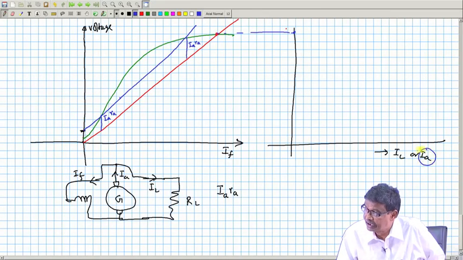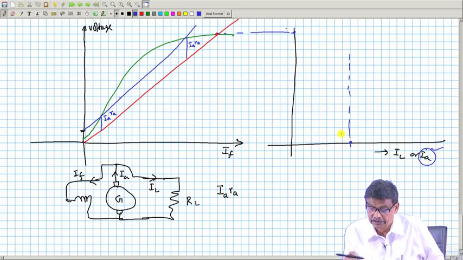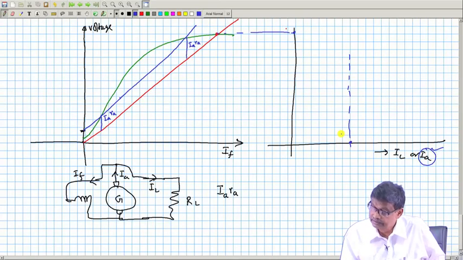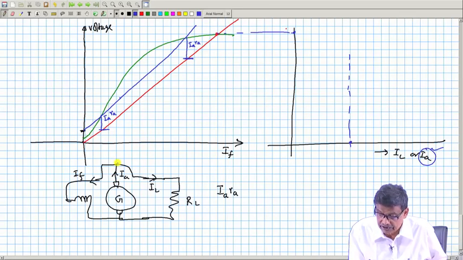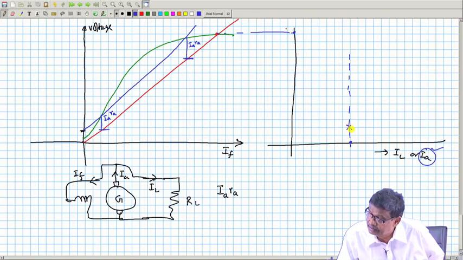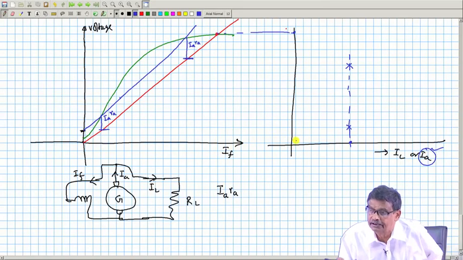This was the open circuit voltage as usual, and suppose you are sketching IA only. So, the IA value I have chosen, I will go to that IA value here, and I want to know what the terminal voltages are. Terminal voltages will be this one and this one, because terminal voltage plus IA RA gives you the generated voltage. So, I will get this point and this point, and I will repeat this for all the armature currents I like.